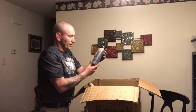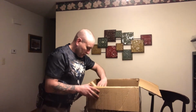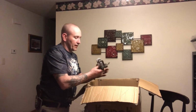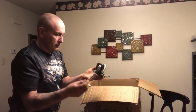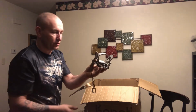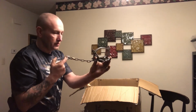I'll take this big bottle out here. Red Fox Urine, big nice quart bottle of that. Now the traps that came with the Fox kit, these are Duke 1 3/4. As you can see, round jaw, nice and quick. These are regular traps, they're not offset or anything like that. They have the side anchors on them.